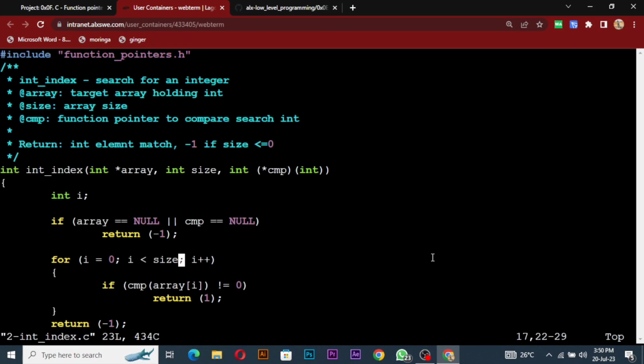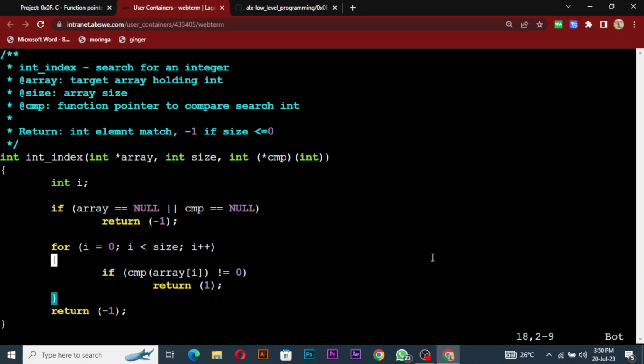Okay, so it should return -1 if i equals 0, i is less than size, i plus plus. If cmp of array is not equal to 0, return i, not 1. It should return that number. This is it. So you should return i, not 1.